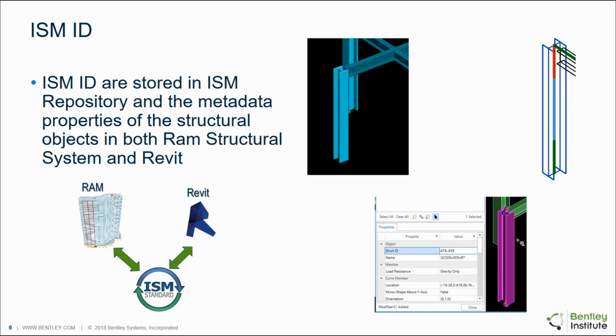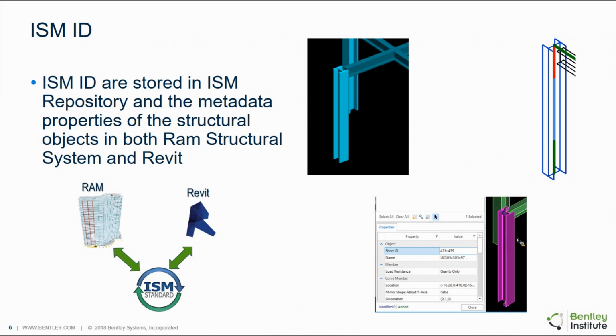and you add in a new column that's physically identical. But because it doesn't have the internally stored ID, when you try to do an update ISM operation, we end up seeing an addition of a new column and a deletion of an existing column when you were expecting no changes or perhaps a modification.